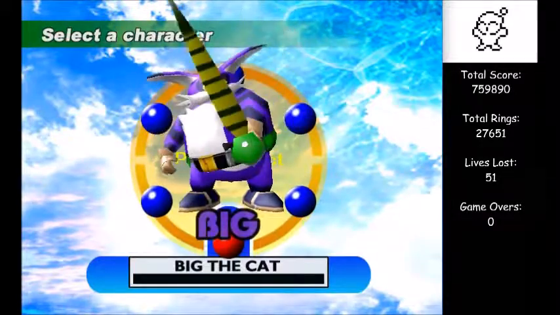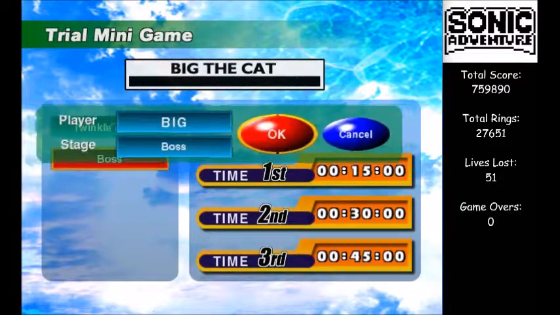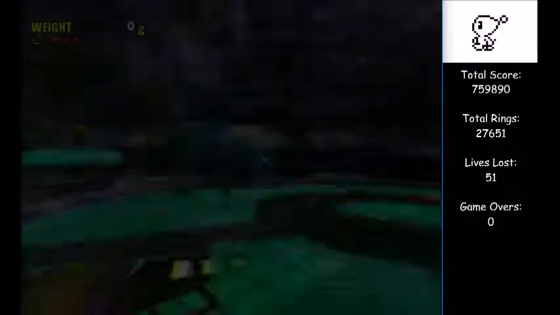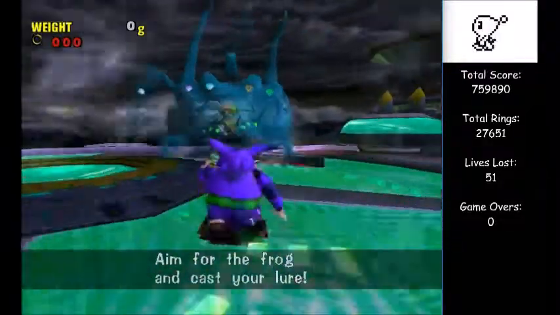Okay, let's do Big the Cat, who also has one boss and one boss only. And unlike Amy, you have to defeat him in 15 seconds or less. Like, were they not balancing Big a single bit? I basically have to catch his first try. Aim for the frog and cast your lure.